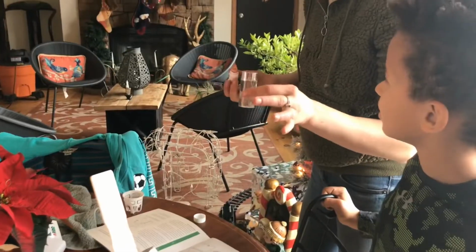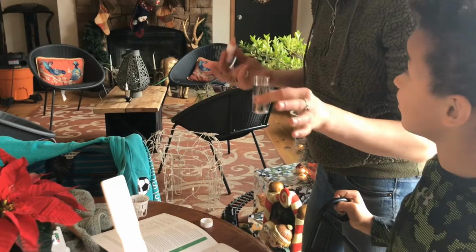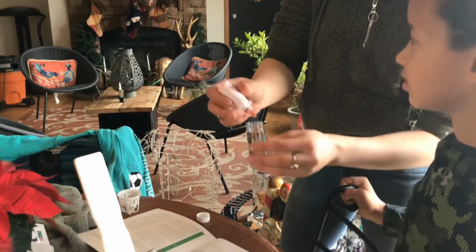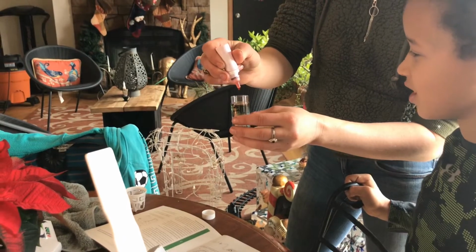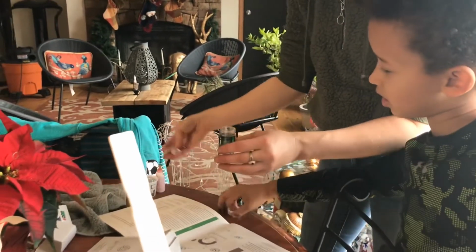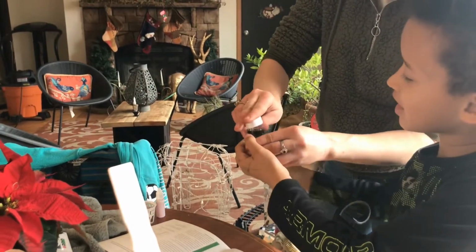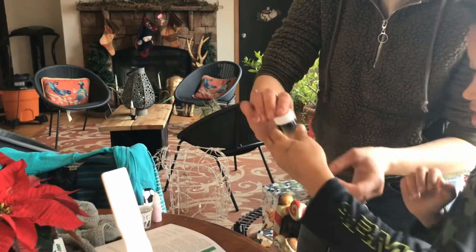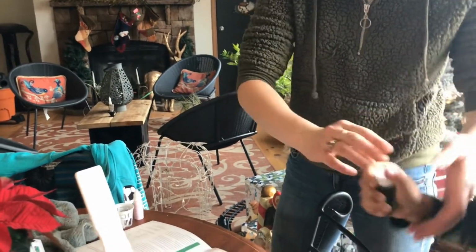Okay, now we have to adjust the water's pH to ensure the plants can grow optimally and absorb all the nutrients. So we're going to add five drops. One, two, three, four, five. Okay, nine. Then we got to close the bottle and give it a swish. Together, go. Not hard, though.